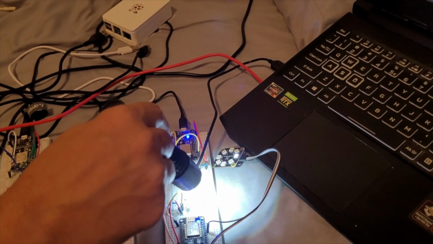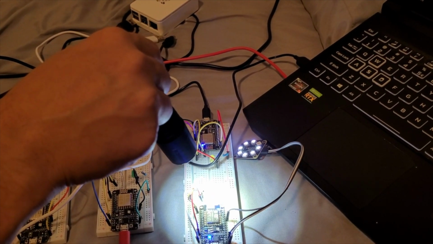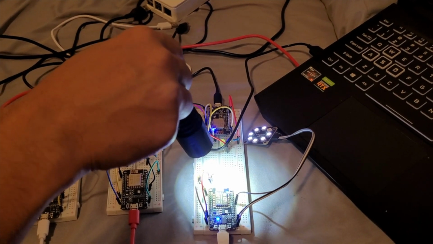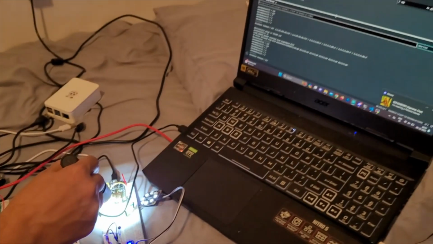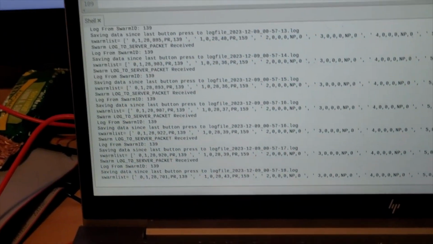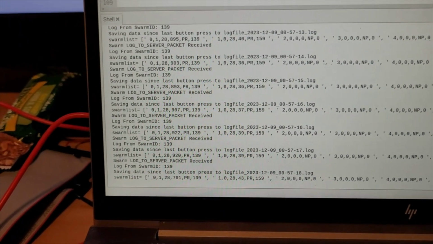Here's something interesting. The number of LEDs lighting up on the LED ring changes dynamically based on the brightness detected by the photosensor. At this point, the Raspberry Pi can confirm that the two ESPs that we have connected are sending the data.